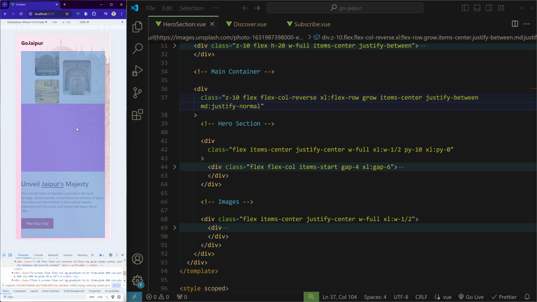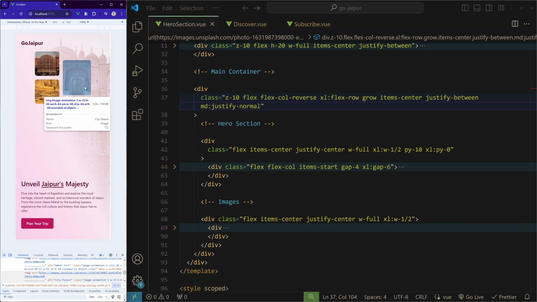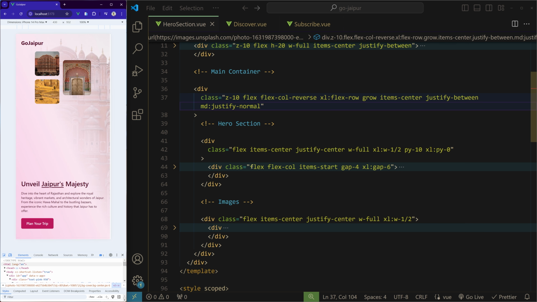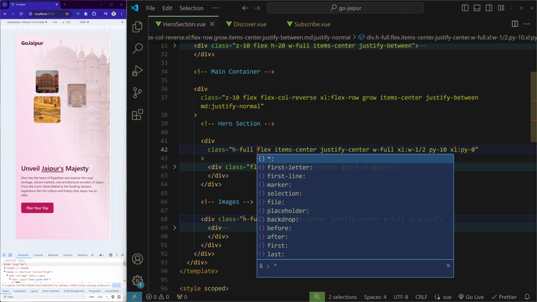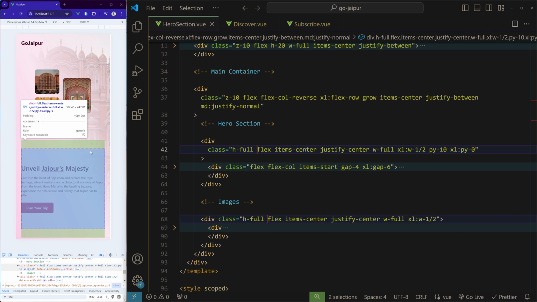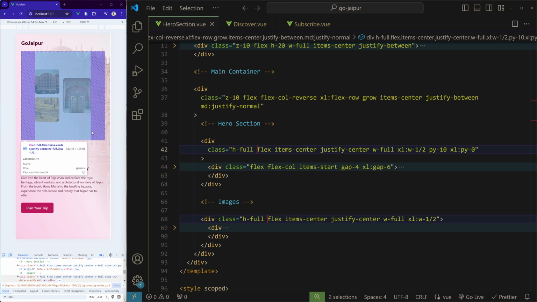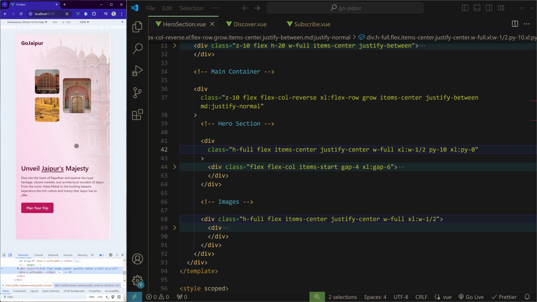Now it's using the between, but it's not occupying the entire space. So let's see that we can make this container and this container occupy full height, and let's see how much it can occupy. So we'll use h full on both. Okay, now it's occupying full space and it's in the center position. So now we have some kind of gap there. This is okay, but I still want this to be at the bottom.